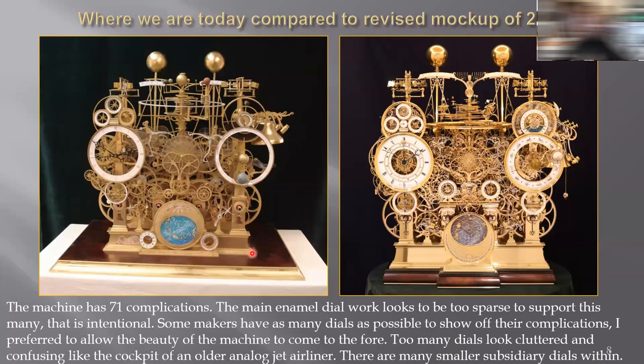So you're seeing here the original mock-up and what we have today. All the way back in 2009, even though we did not have an overall arching set of drawings, and that's always been asked, you know, where are your design plans? Believe it or not, this was largely designed on the fly. And we just simply organically made it come to fruition through what we saw here. And then Buchanan was able to do it to here. All I can say is it is a reflection of his absolute genius to be able to do that.